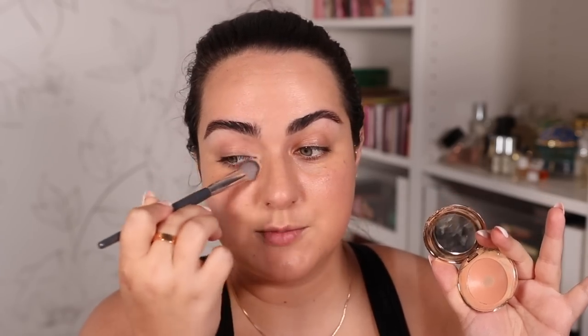Using the sponge actually does work better — the coverage is staying in place more. With the brush I was kind of dragging the product around and I think it might have also been lifting it. Not a hundred percent coverage, but this is better than what we had earlier. I'm grabbing just a teeny tiny bit with the sponge and adding it over my red areas and I'm much happier with the result. I love color 7 — it's my Cuban color. I'm using my Charlotte color corrector on my BK Beauty concealer brush on the inner corner and under the eye, and for concealer I'm using my LYS concealer in shade LN6.